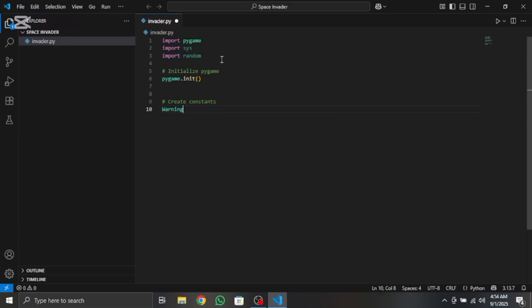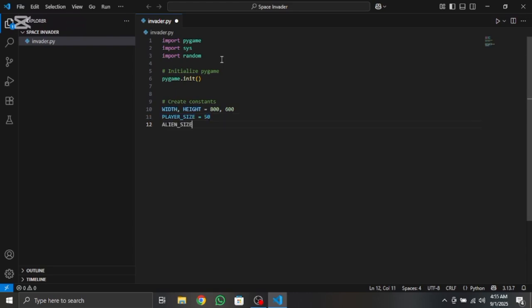Then here I'm going to say player size. For the player size, I'm going to use 50. Then I'm also going to say alien size, alien underscore size.